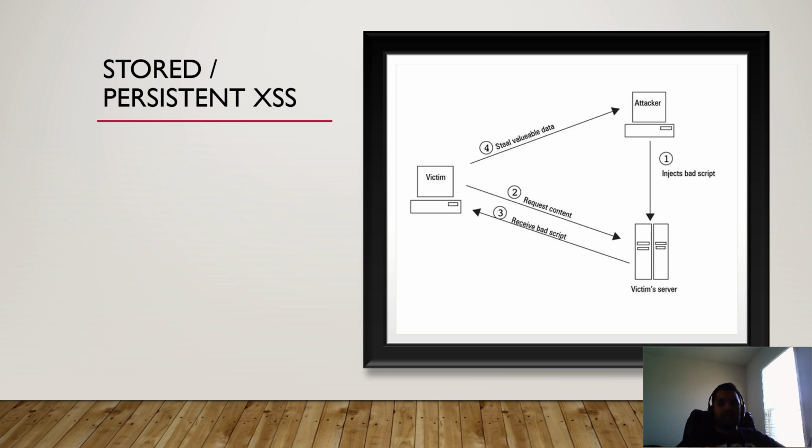Now imagine whoever has access to xyz.com, or whoever accesses this page, is going to get exploited. Because whenever a user goes to the view user profile page, or any page where it fetches the record from the database, along with the records it's also going to fetch the script which the attacker injected in the first place. So now the server will send the bad script to the victim, and the victim will get exploited.